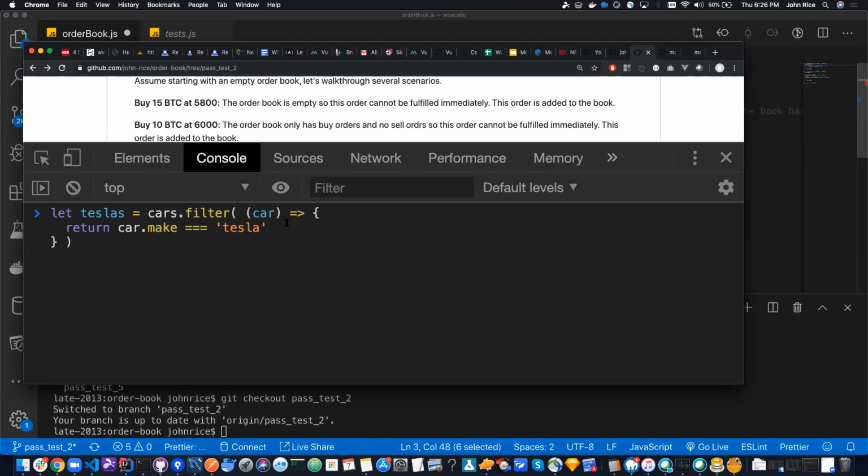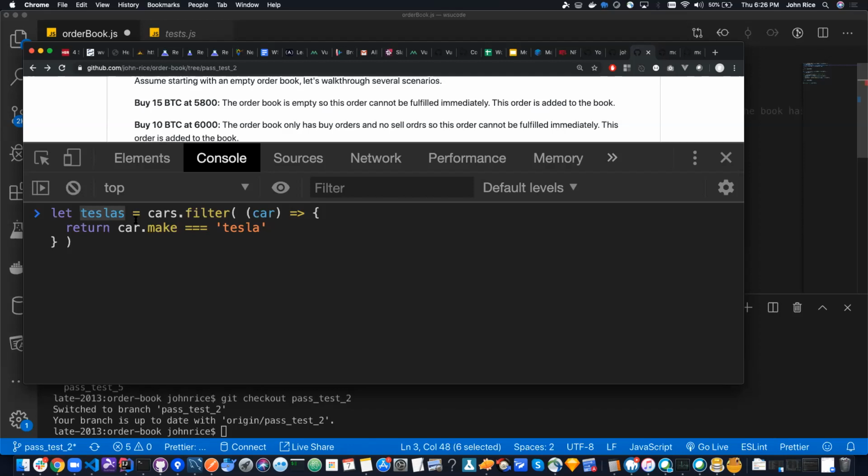And so when we go back to order book, you're going to think of you have the incoming order and you've got the type on it, right? Okay, so we're checking if it is a Tesla. So if it's true, the first time through, if Tesla is a match and true is evaluated, the filter function is going to return that, and Teslas is going to have 1 item in it. Second time through, it's going to check. If that's true, it's going to take that item from that array and put it into Teslas.